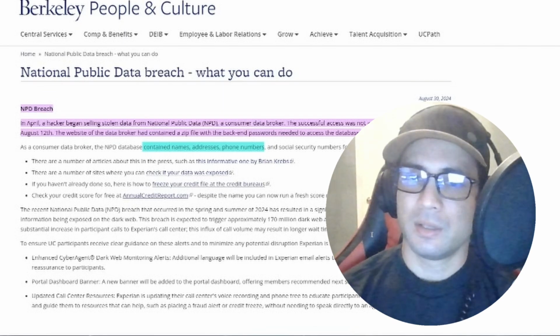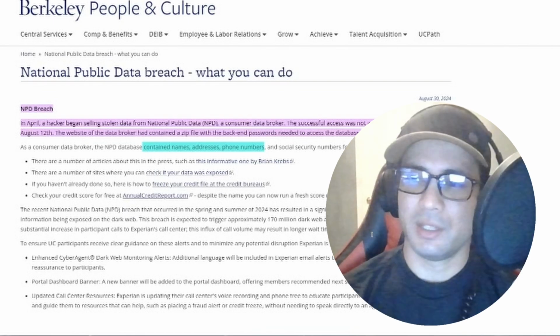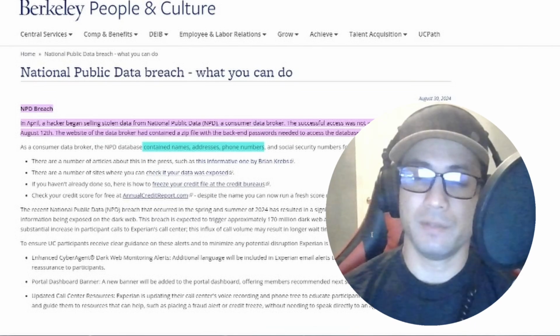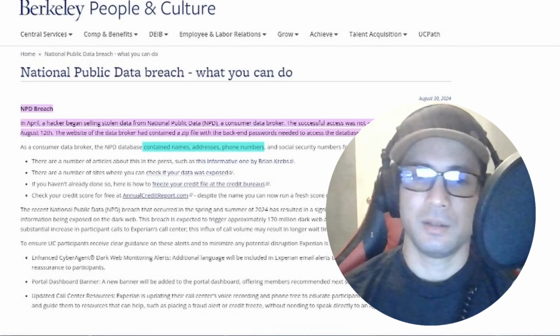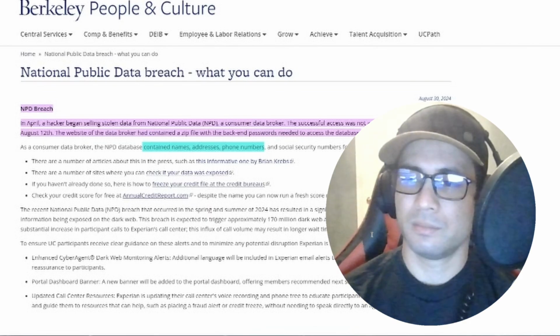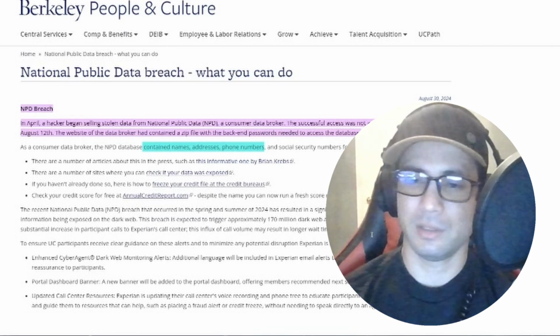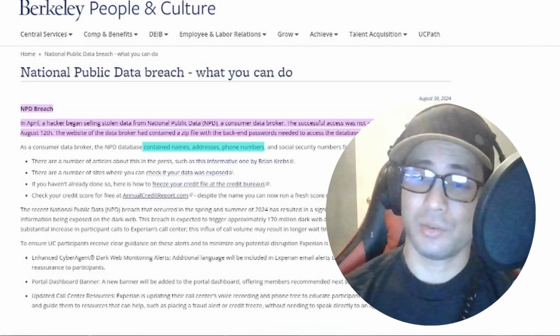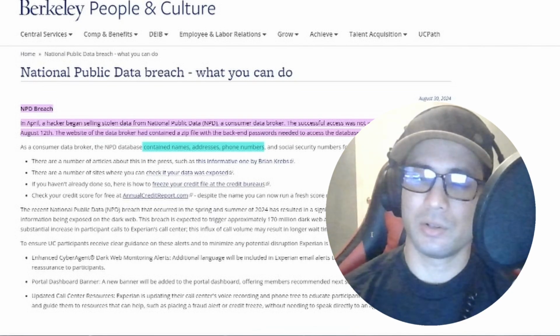It's crazy because you would be surprised what someone can do with just a driver's license, and I'm pretty sure that potentially was part of the breach. I just recently had to order a new birth certificate, and all I needed to get my birth certificate in the mail on an online site was send over a copy of my driver's license, a black and white copy of it, and boom, pay $20 and they send me a certified birth certificate. And you could do a lot. Now you got a social, you got a birth certificate, you got a license. They could take over your whole identity. So be careful, guys. We gotta be vigilant. We gotta really start taking cyber seriously.